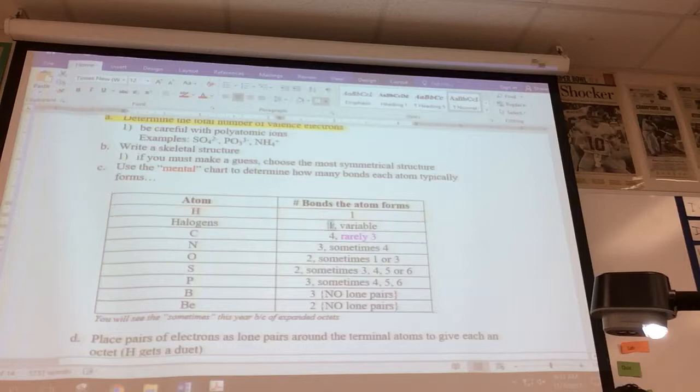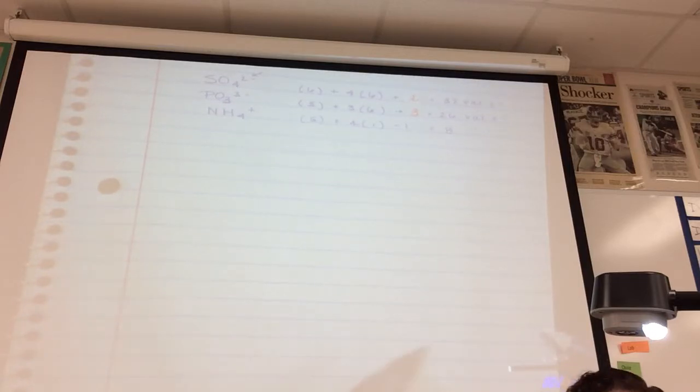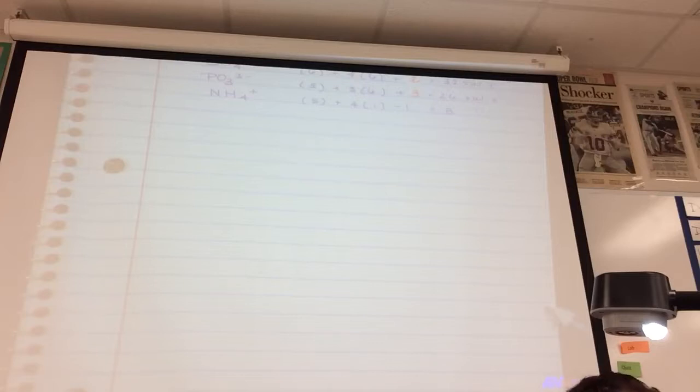Halogens typically form 1 single bond, often terminal atoms. That's what you saw last year. This year you'll see that halogens can be central atoms. Little bit tricky there. We'll give you some examples. Carbon typically forms 4 bonds, singles, doubles, or triples. There are a few instances that I will show you now because sometimes they come up where carbon forms 3 bonds and has a lone pair. Unless you have the 2 examples I'm going to show you, please don't leave lone pairs on carbon.